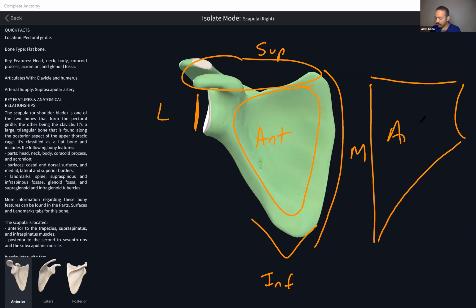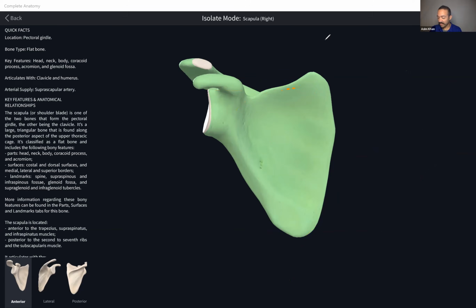Medial is now to the left, glenoid fossa is to the right, inferior is still pointing down, superior is still pointing up. It's like when you're looking at two different shoes, they look the same, but they're mirrored. Of course, get more practice with that in class.